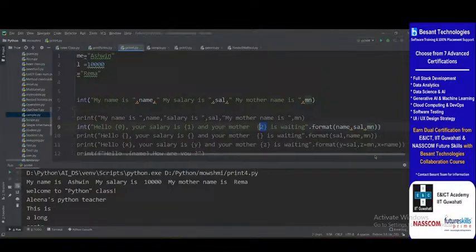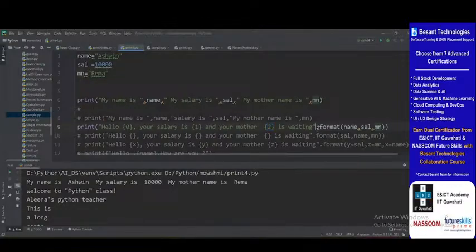Yes, so we have a function called format. So dot format, and you have to pass this as an argument: name, salary, and then the order in which you are placing. In case if you put 1 here, so what will happen? And 0 here. Salary, then name. You will get hello, 10,000.